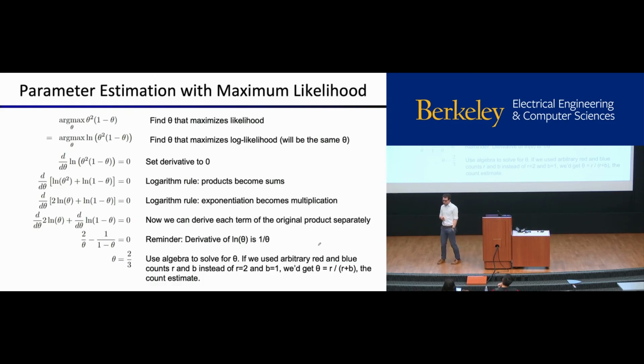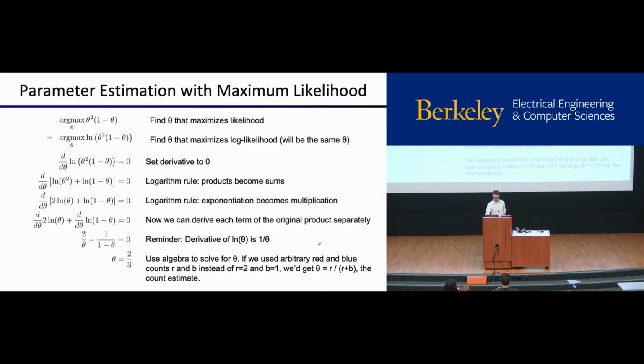When we take an argmax of the log, we have a bunch of terms, and this is where we get away from having to do calculus. Normally, we would have had to do a product rule. We're trying to figure out what's the derivative of a product. There are a lot of terms. That's a lot of annoying math to do. Instead, when we have this product in logs, we're going to have the sum of the logs of the individual terms, right? So we get 2 times the log of theta plus, I don't know why this thing isn't working either. There we go.